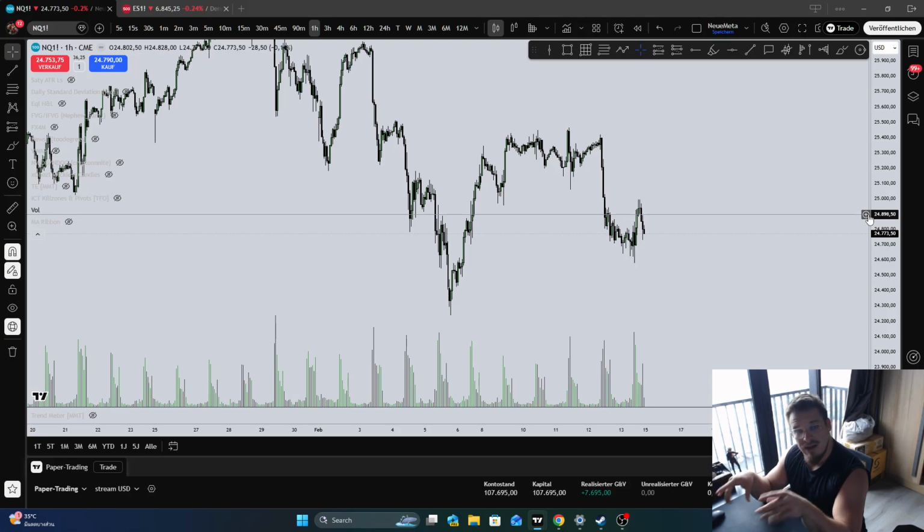I explained how you can access in Tradingview the real market data, so you can trade on a paper trade demo account and get those repetitions in, and train your order placement, your risk management, and just get a feeling for the market to then in the future trade with real capital or with prop firms.